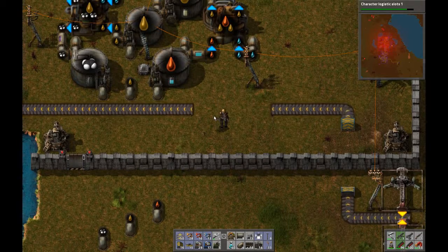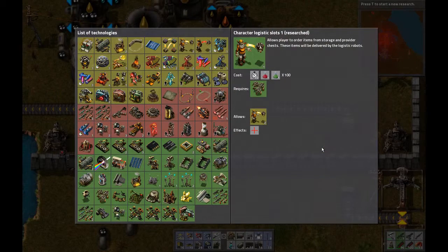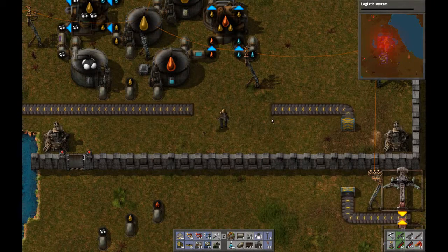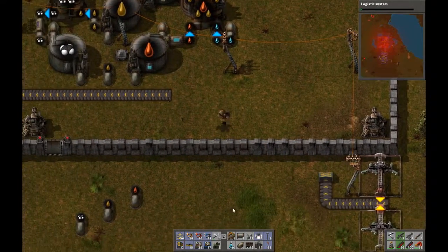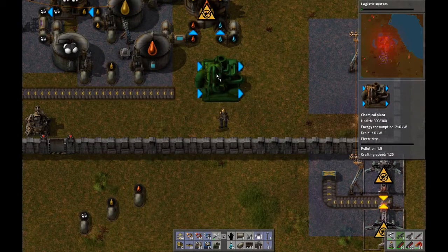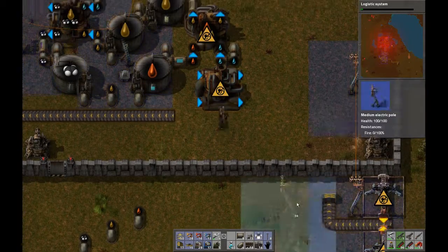Hold on a second here, I'll be right back. Okay, sorry about that, I'm back now. There are researches, and this one will also become useful once we get the logistics robots, which should be just after the construction robots. I was clearing a bit of an area here. We'll repair that shortly. Stick that down here.